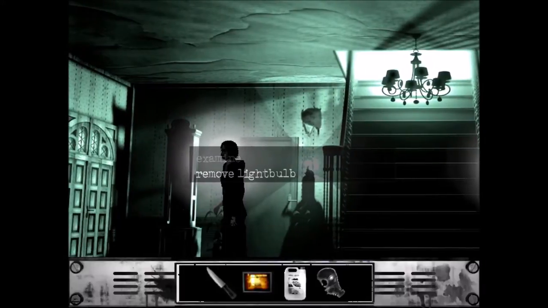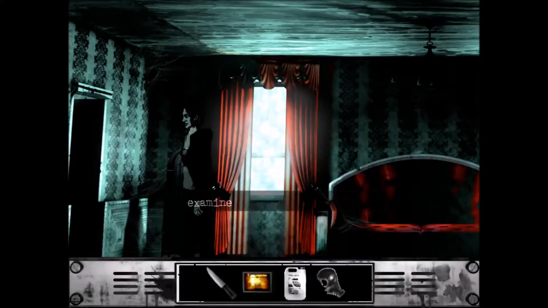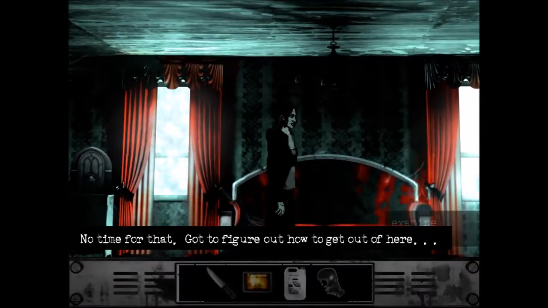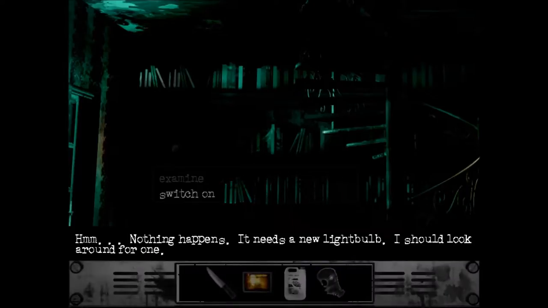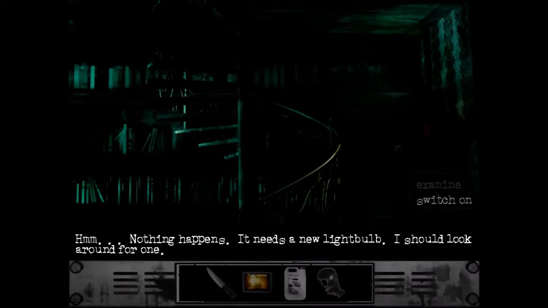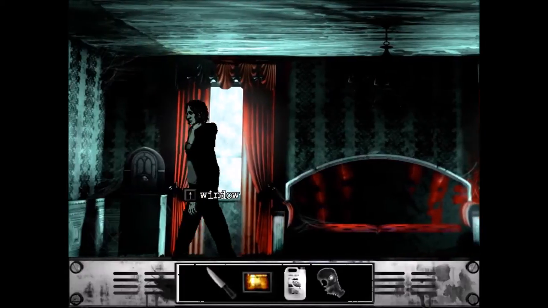Okay, so I'm assuming our next objective is to find a power source or something and turn every light off, which is not a great idea, I might add. Switch on. Nothing happens. He needs a new light bulb, but I should look around for one. I did find two, but the trouble is that I can't touch it. So I'll need to find a switch for it or something.